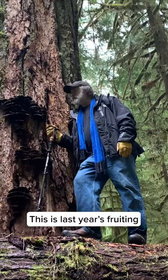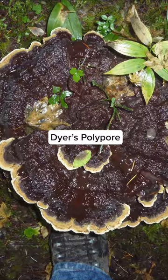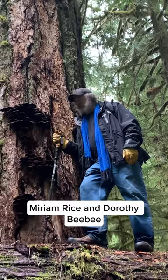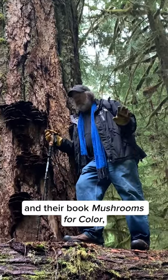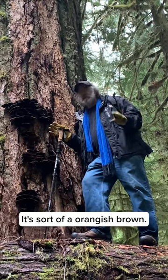Hi folks, this is last year's fruiting of Polyporus schweinitzii, otherwise known as Dyer's polypore, because our good friends Miriam Rice and Dorothy Beebe, in their book Mushrooms for Color, describe how to use this mushroom for making colorful dyes. It's sort of an orangish brown.